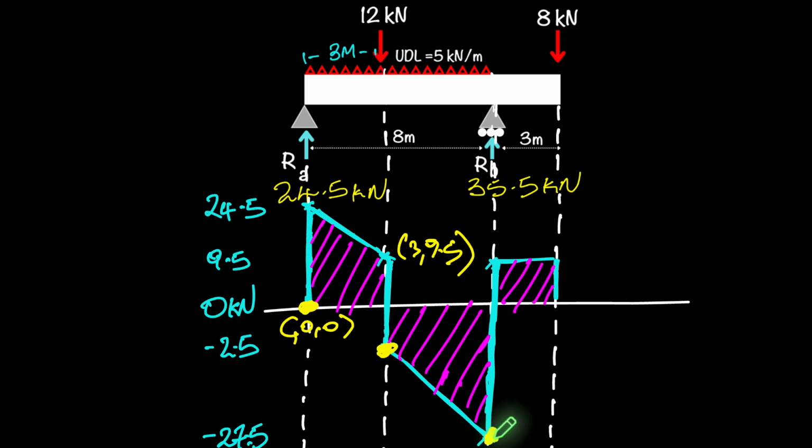And notice that for the UDL, I just draw that diagonal line that represents the gradual load for the UDL. And then that would take us all the way up back right here now to that 8, because there is no UDL, that would just go straight across and then drop right back to 0. So that's what we expect to see for the shear force diagram.